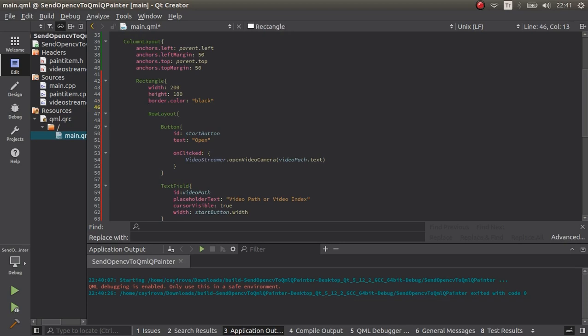I want to differentiate the camera side and the Canny Edge Detection side from each other. In here also border dot width 2 maybe, or 5, let's say, and see how it looks.